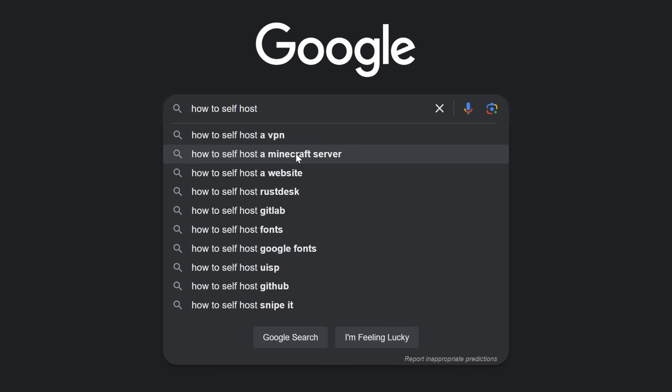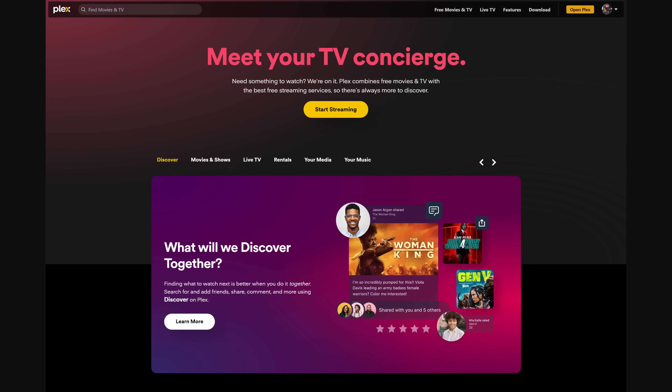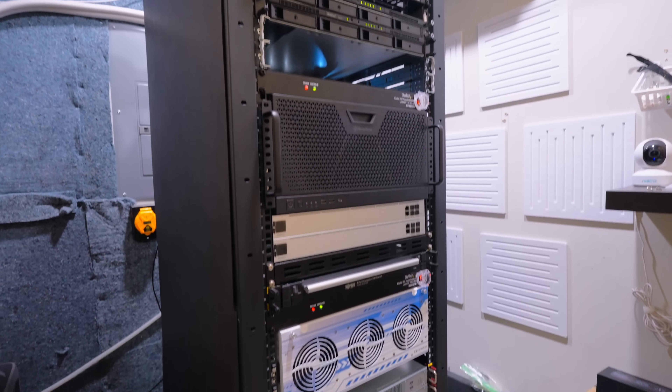The last reason I'll talk about is that people are moving towards wanting to self-host their own storage and apps. Why rely on Big Brother storing your data in the cloud when you can do it yourself? Why pay for a dozen streaming services when you can host your own media server? There are plenty of reasons why you may want to get into homelabbing, and honestly, I don't think you even need a reason. If you just think it's a cool hobby, then so be it.